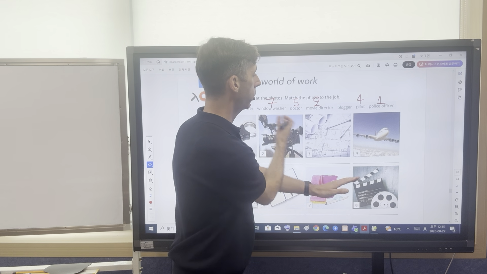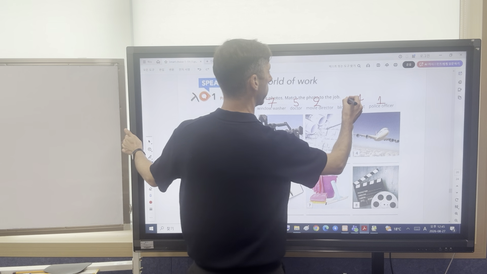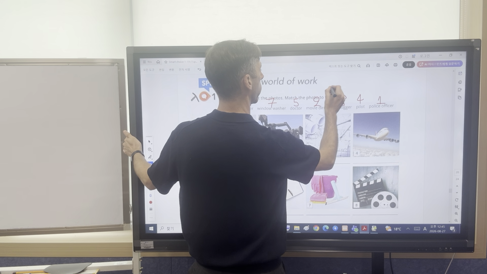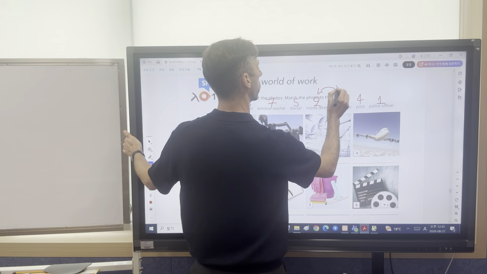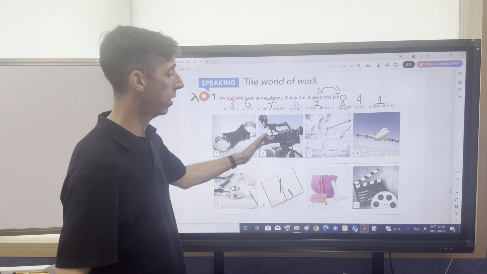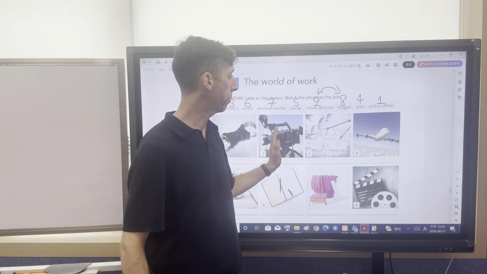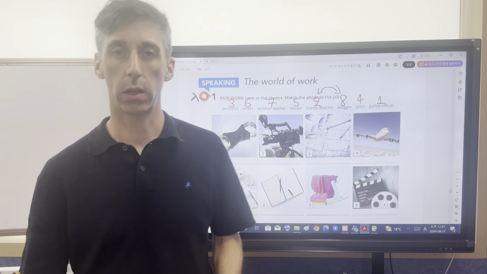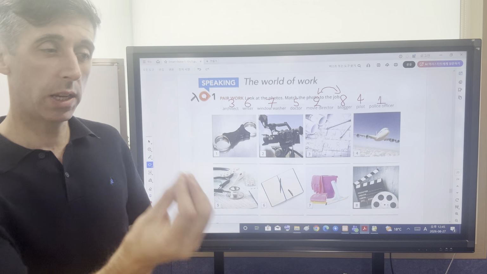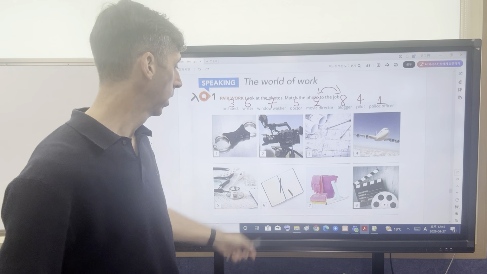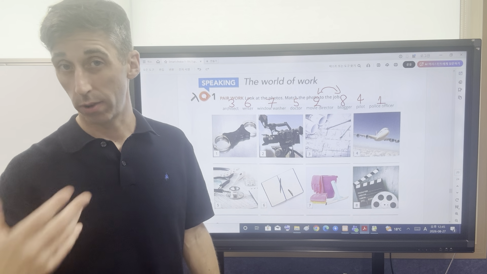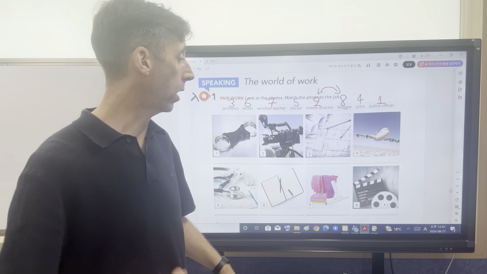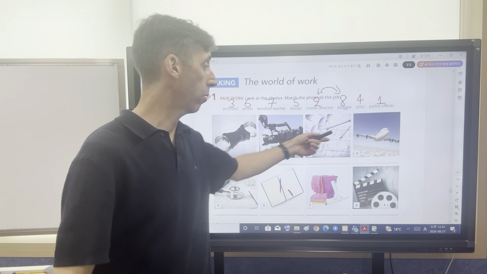You can change the two. So let's just say number 8 can go here and number 2 can go here. Okay, camera for blogger or camera for movie director, and this can be movie director as well. So it's very important that when you see the object, you can connect it to notebook, writer, stethoscope, doctor, airplane, pilot.